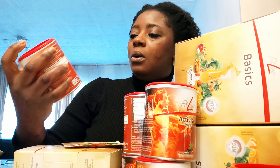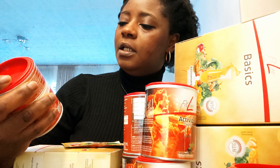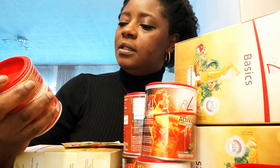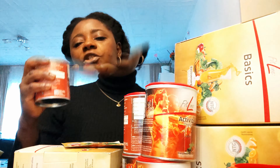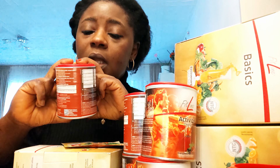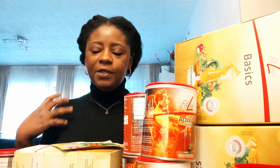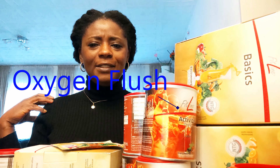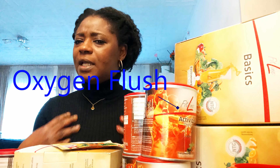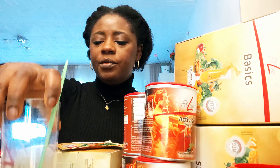In here we have Vitamin C, B6, B2, B1, B12 — so much you have in this one bottle. And when you combine all of this, oh my god, your body loves it. You feel it — you feel like when it goes to your body, it's like it's rushing through you. What is happening? If you have not taken this before, you'll be thinking, oh god, what is happening to your body? But that's how it works, it works very good.